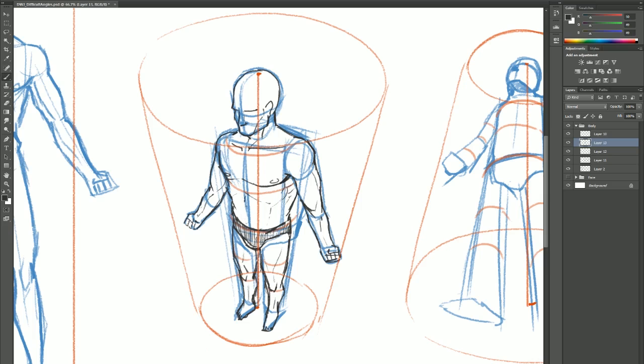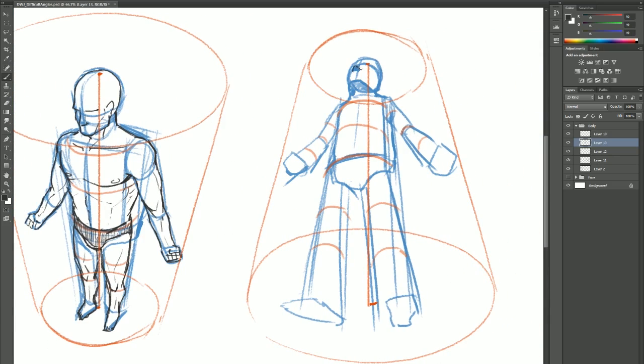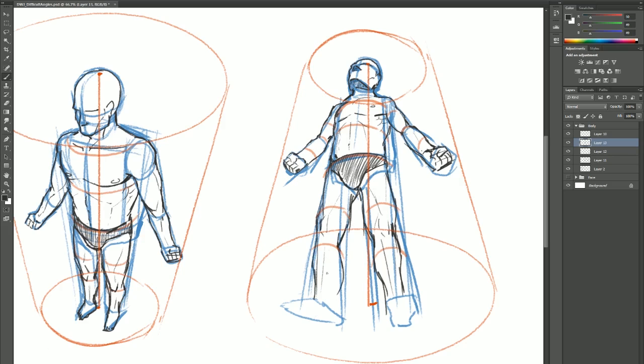Once the very rough blocking is in, and when I say blocking, you can see that it really is blocks of shapes making up the character, then I can start to refine the silhouette. I start to sketch in and chisel in edges of where the anatomy would start to come into play. From here, we start to convey our understanding of anatomy, and we do our best to communicate that in the extreme angles, keeping in mind the things that we're applying in regards to perspective and foreshortening to produce a result that our brains can understand and believe.